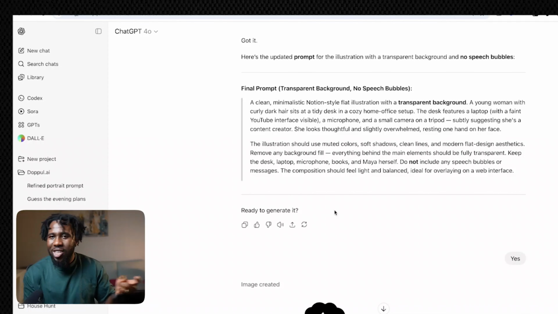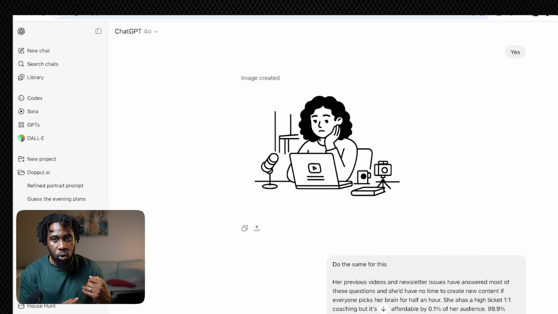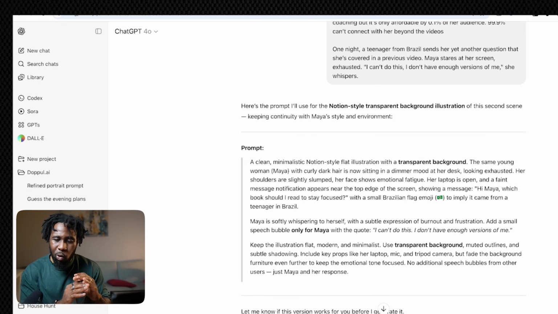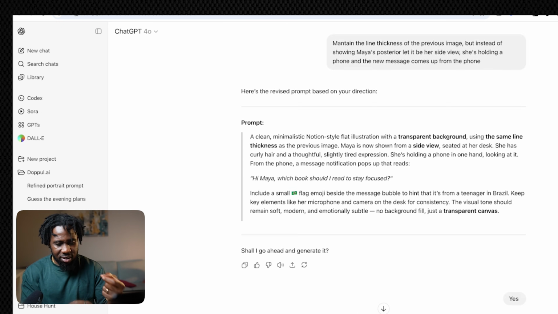So I went back into ChatGPT and I asked it to create an illustration for me that looks like a Notion style illustration, like a line illustration that depicts a particular character and what that character is trying to do. Remember that within ChatGPT, I have a project, I've described everything. ChatGPT came up with this story based on the prompt that I gave it. So it wasn't difficult to ask it to create an illustration that actually fits that story.